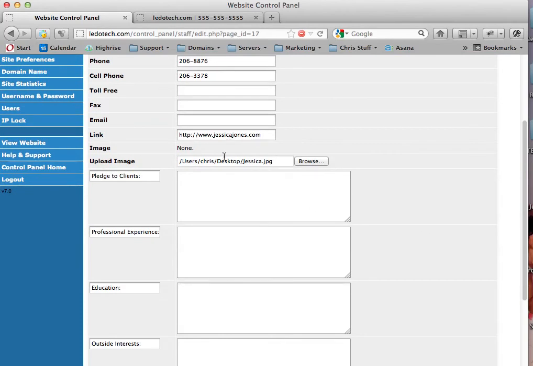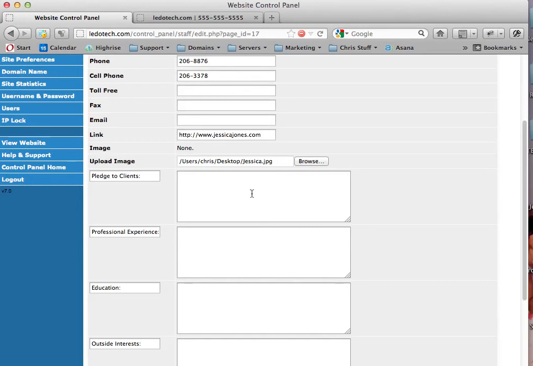Now, the one thing about graphics is make sure whatever size you start using, use the same size over and over. So let's pretend that you're using photos that are 300 by 400 pixels. Use those over and over so that everything stays consistent. And that is a really nice size. 300 by 400, 300 wide by 400 high would be a great photo size. It doesn't have to be exactly that, but once you choose one, make them consistent.